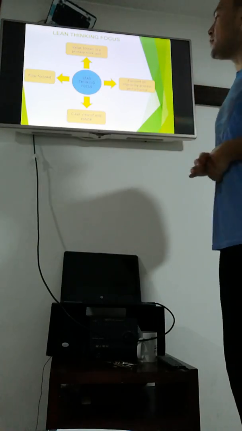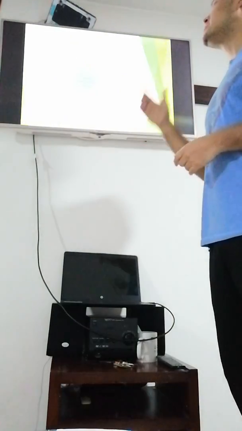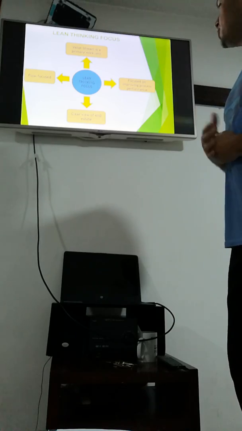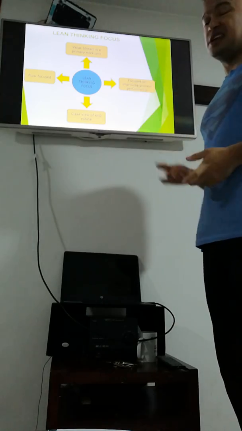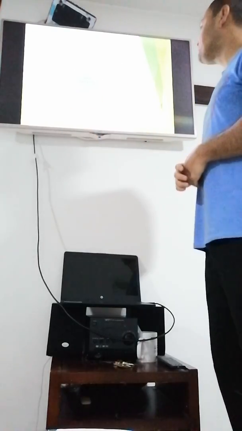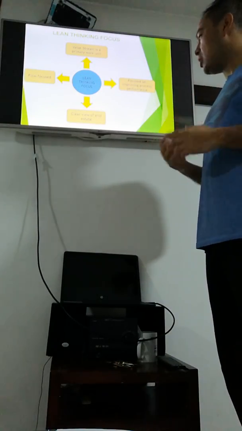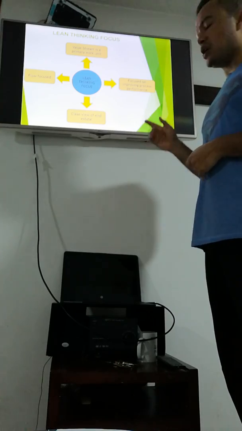And the focus, like I said before, is the value stream as the primary unit of work. Lean thinking focuses on the flow of the process, the different steps within the process, and on improving process performance, with a clear view of the end state, the final state.